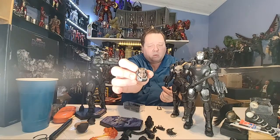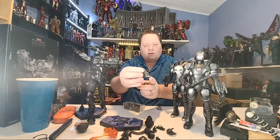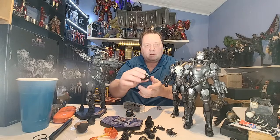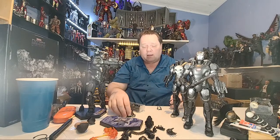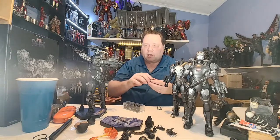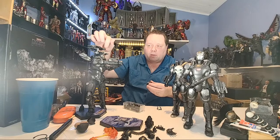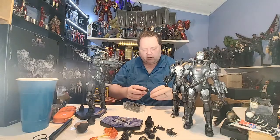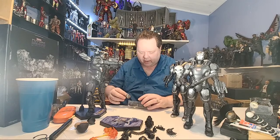And then just throw in there whatever head sculpt you want. Netflix Punisher, Dolph, anybody you want to be Punisher. Because this is jointed, that's going to be difficult to duplicate with this. But it can be done, if you truthfully want to put a head sculpt on here. I love head sculpts. I really do. On the War Machines, most of them, I'm displaying only the head sculpt, if I remember correctly, on the current one that's out. All the others that I have displayed up in the Hall of Armor, pretty sure don't have any of the head sculpts in there. But if you were curious about that, that's how I would have that done.